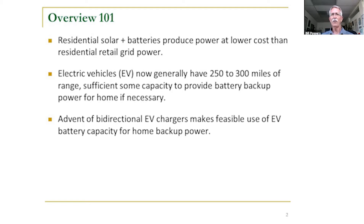We are at the point where the combination of residential solar and batteries can produce power at substantially less cost than the electric utility. Now that EVs have shifted from 100-mile range to 300-mile range as a fairly standard range, it opens up the reality that those EVs can now serve as hands-off, no-fuss backup systems for an off-grid home.